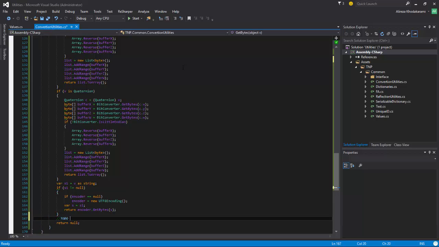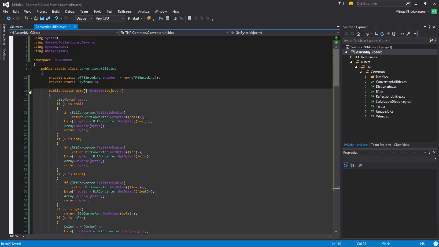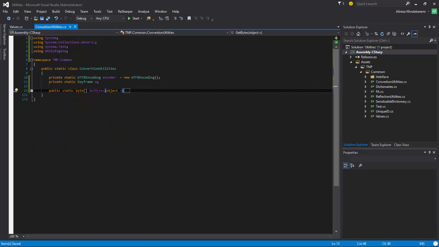So to do: convert an animation curve to byte array. Okay, and basically we have this part done. Not done, but that. So we have an array of these guys. Okay, now that we have our get byte arrays, we want to be able to get different types of values from byte array.